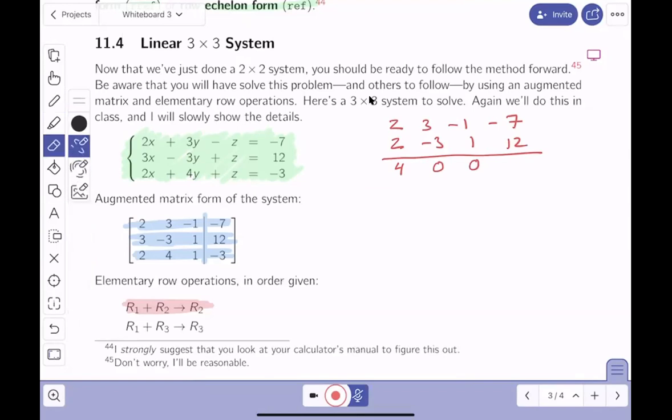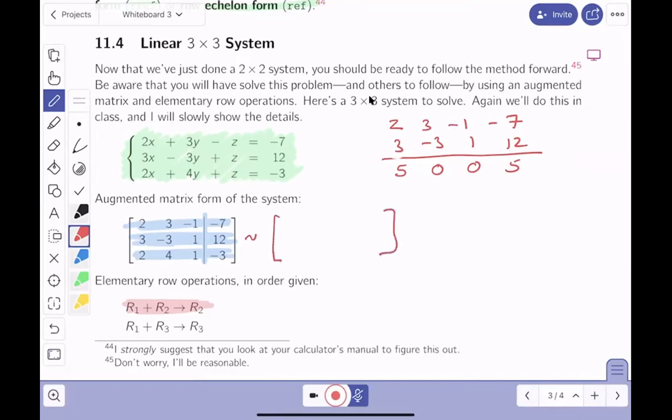Let me erase this over here. I'm sorry about that. So the first row was 2, 3, minus 1, minus 7. The second row was 3, minus 3, 1, 12. Let's put this down. This would be 5. This would be 0. This would be 0. And this is 5. And what they said was, give it to row 2. I'm going to put this little symbol here, and I'm going to give it to row 2. I'm going to do exactly what they said. What's row 2 now? 5, 0, 0, 5. Right. I want to do the next guy, and the next guy is this guy right over here.